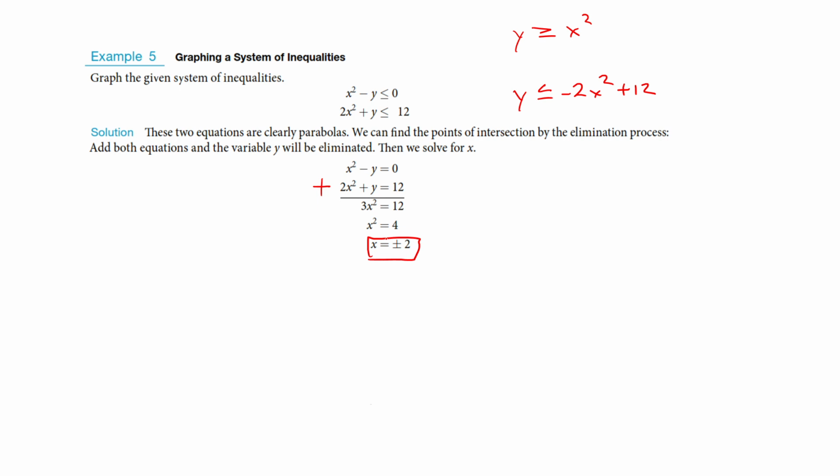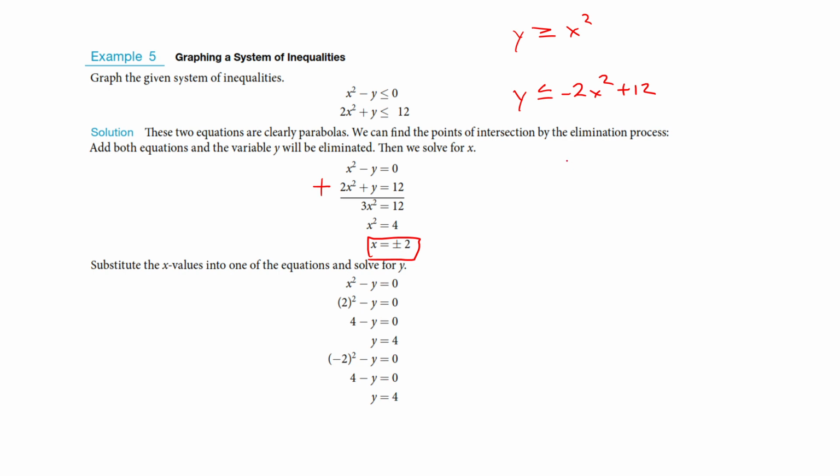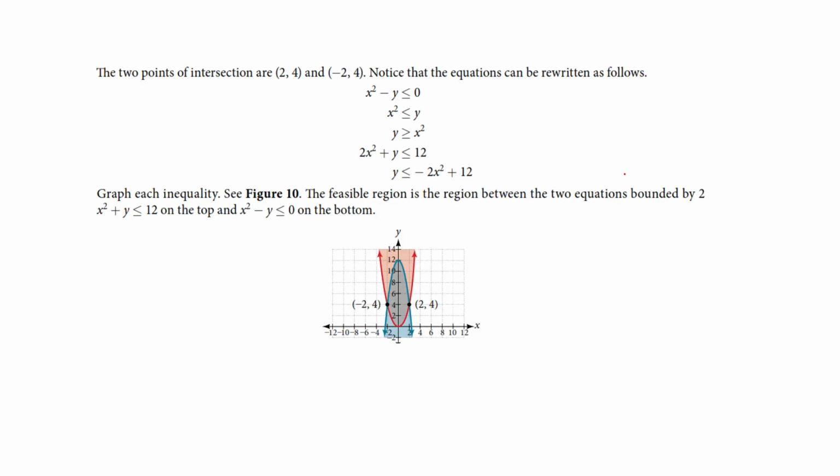Now, putting that into the equation, solving it down, I actually get 4 for both of these. So putting in 2 or negative 2 gets me the same thing. So I've got some points of intersection. I've got 2, 4, and negative 2, 4. So these parabolas are going to intersect at these 2 points, which will help me. Now, I've already set this up here. This is just a straight parabola at the origin. So this is the red one.